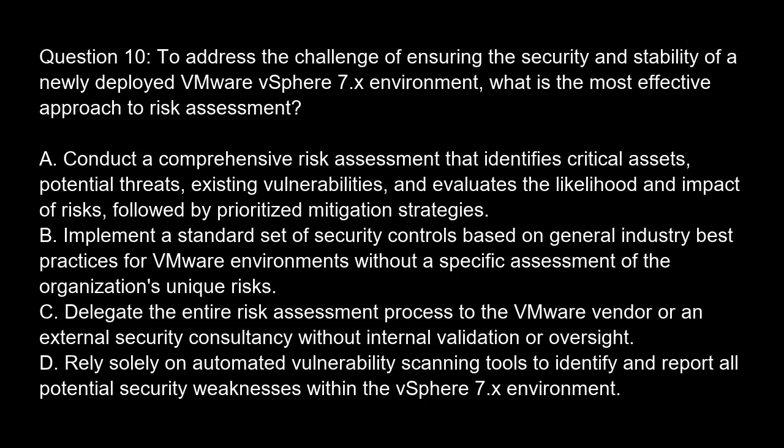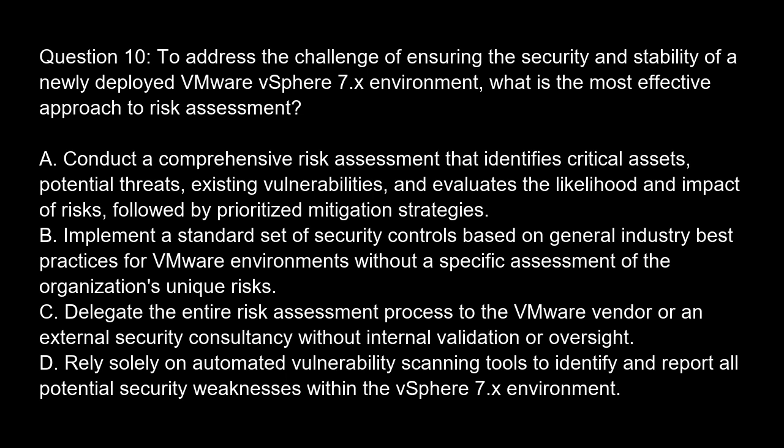Question 10. To address the challenge of ensuring the security and stability of a newly deployed VMware vSphere 7.x environment, what is the most effective approach to risk assessment? Option A. Conduct a comprehensive risk assessment that identifies critical assets, potential threats, existing vulnerabilities, and evaluates the likelihood and impact of risks, followed by prioritized mitigation strategies.